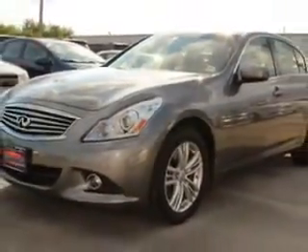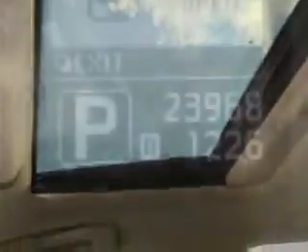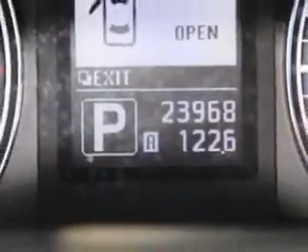Enjoy an impressive 25 miles to the gallon on this great car with features like home link system, dual zone temp controls, heated seats, power lumbar support, anti-lock braking system, keyless entry, leather upholstery, power passenger seat, power driver seat, Bose stereo system, alloy wheels, and much more. Enjoy the drive and have peace of mind in this 2013 Infiniti G37.